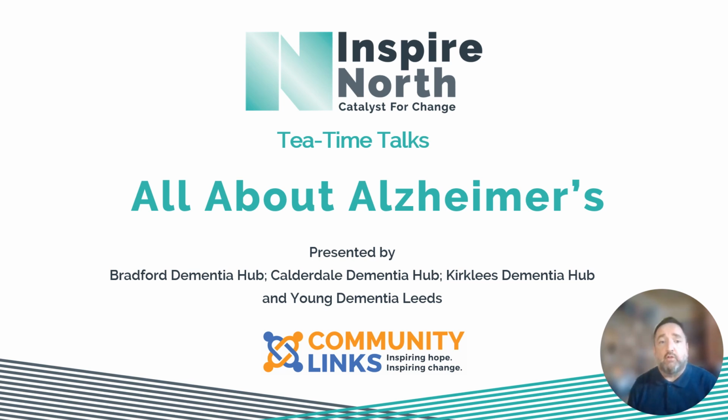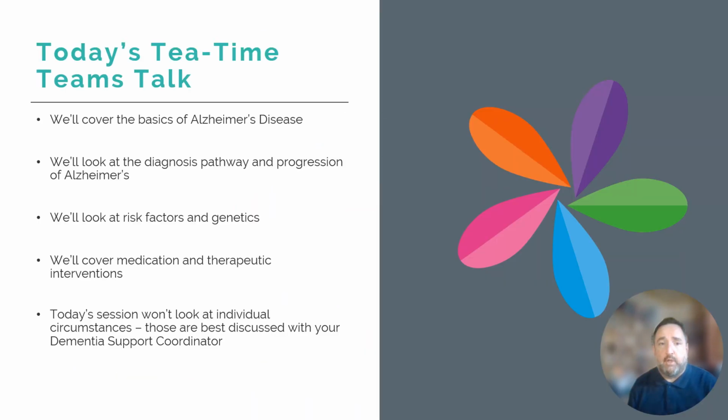Our first Tea Time talk is all about Alzheimer's. Today we're going to cover the basics of Alzheimer's disease. We will look at the diagnosis pathway and the progression of Alzheimer's. We'll look at the risk factors and genetics. We're going to cover medication and therapeutic interventions, but what today's session won't look at is individual circumstances. Those are best discussed with your dementia support coordinator, and we'll give you full contact details of your local service at the end of this session.